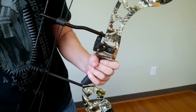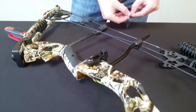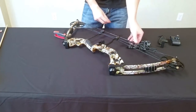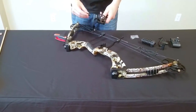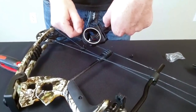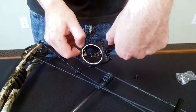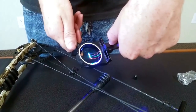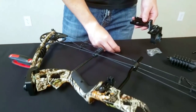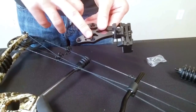Next we're going to mount the sight. The sight mounts to the two little holes here. In a little bag you'll have two screws for the sight as well as the sight light. To make it easy, take the sight light — there are two holes you can mount it in, but most of the time you want to mount it in the top hole so the light comes down on your pins and your level. Screw that in just snug. At the base you'll see the light turns on and illuminates your pins — just don't leave it on all the time or you'll run down the batteries, which are replaceable.